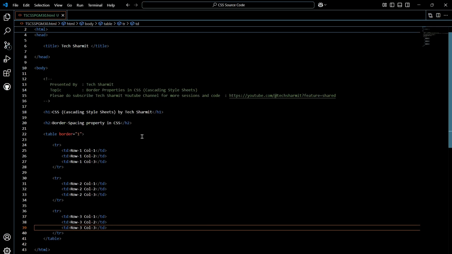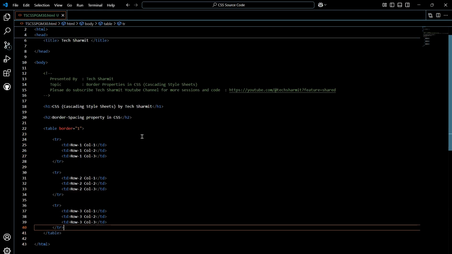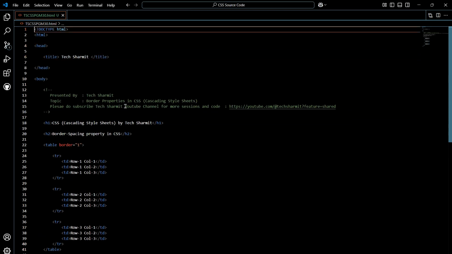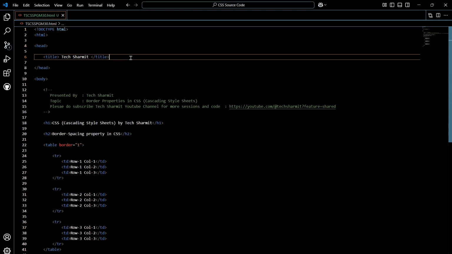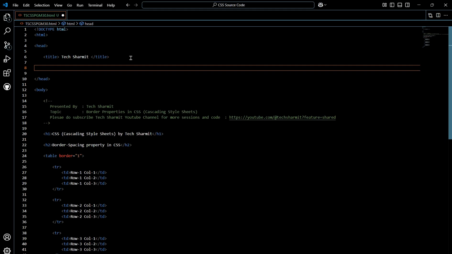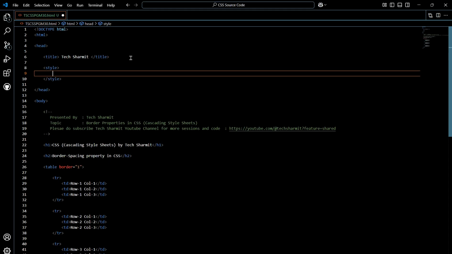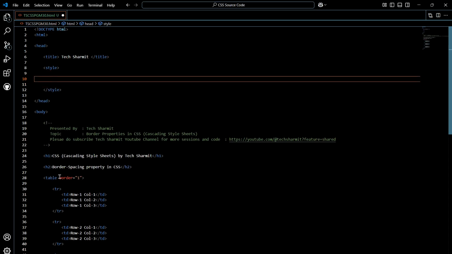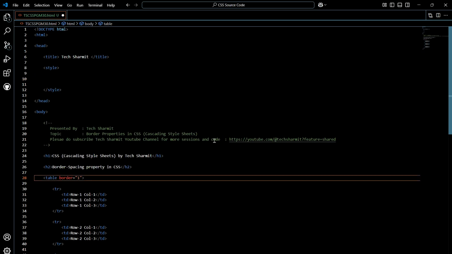So let's go here, and for this purpose we are supposed to write CSS. You can go with any approach of CSS like inline CSS, internal CSS, or external CSS. But for now I'm just going to use the internal CSS. You just need to write here the style element, and in the style we will first select the selector. Let's associate the ID first.